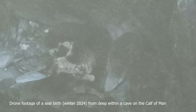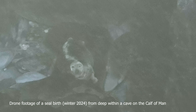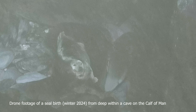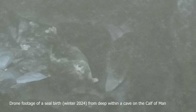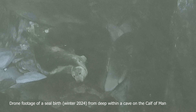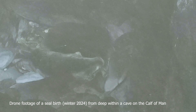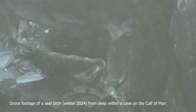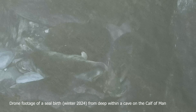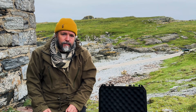So you're just getting more in-depth, better quality, more accurate data, and seeing more seals overall — getting a more accurate understanding of population dynamics around the island. From the breeding point of view, we're not missing any pups because we can see them wherever they are. For example, pups that like to hide underneath massive rocks — we know from the thermal signature that something is under that rock because it gives a glow. We can reposition the drone to get lower down, investigate at a safe distance, see the tail end of that pup, and confirm it's there and alive. We could never do that before. Game changer. Yeah, absolutely.